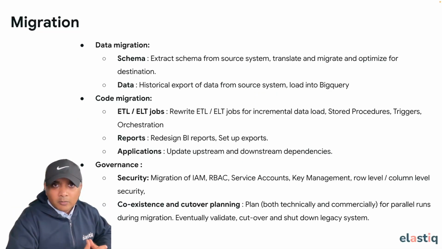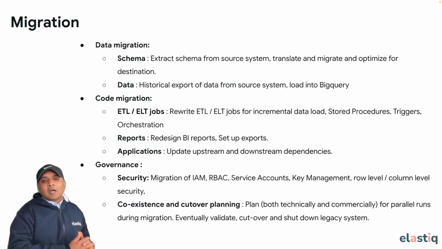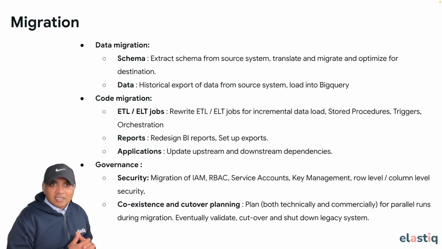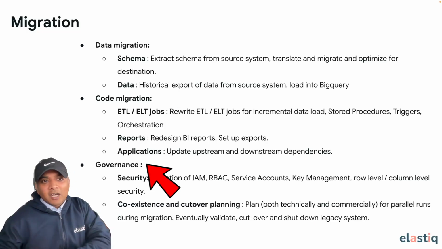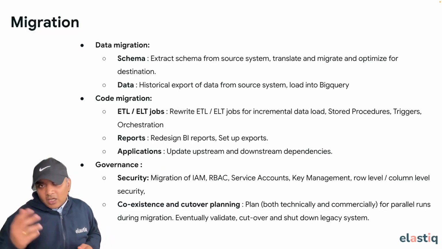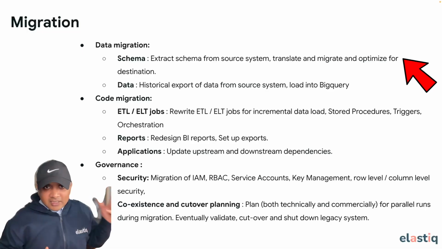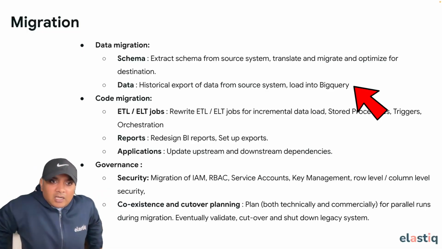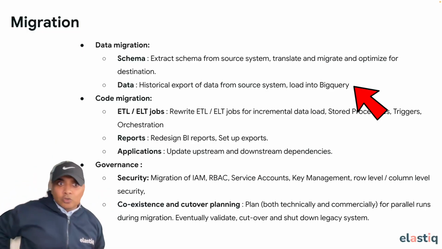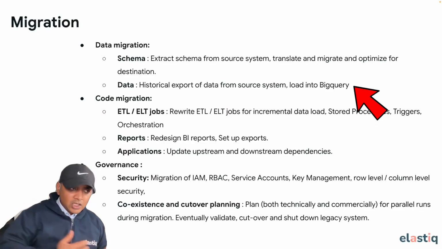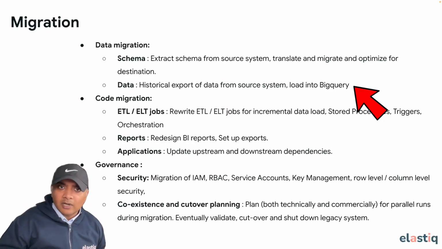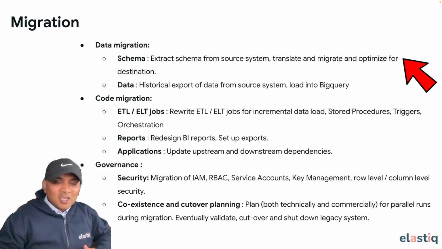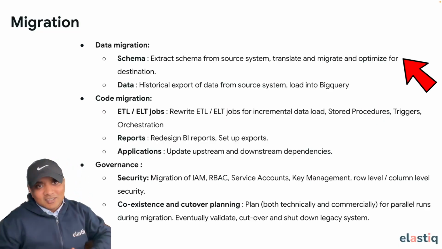Now that we've talked about assessment, let's talk about migration. Migration of a data warehouse typically has three main steps: migrating the data, migrating the code, and then migrating the governance of a data warehouse. Migrating data typically has the data schema and the data itself. When we talk about data, we are mostly looking at the historical data that needs to be moved to the cloud. But then you also have to figure out how will you move the incremental data to the cloud. So what schema you put together really depends on the system that you're going to use.